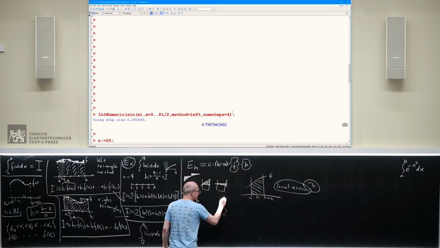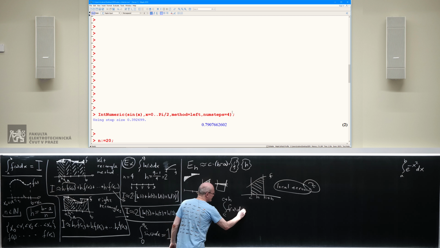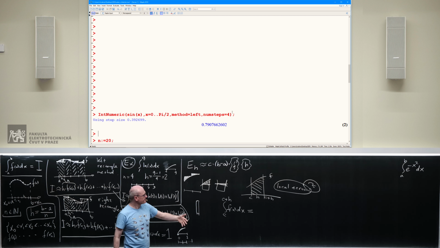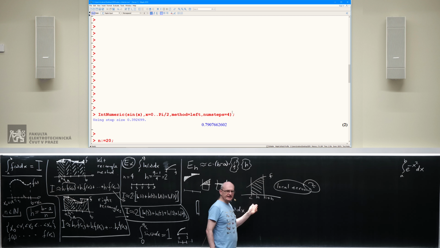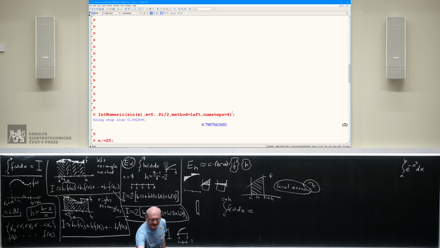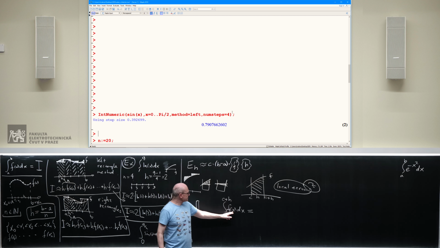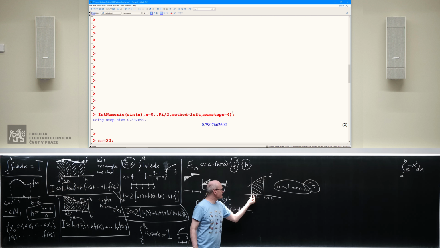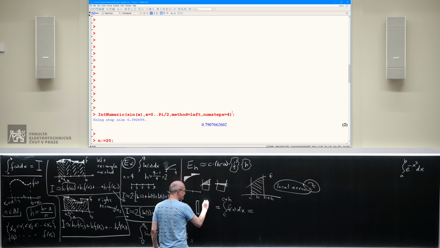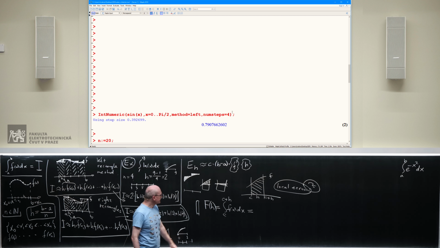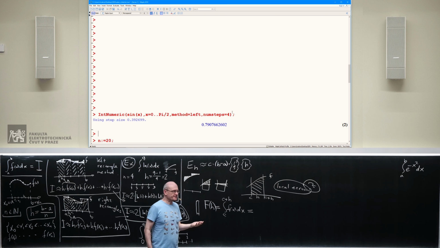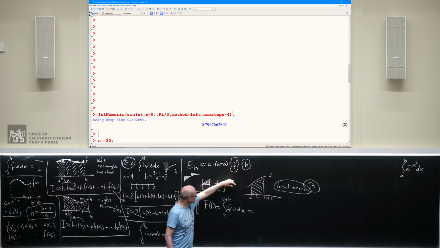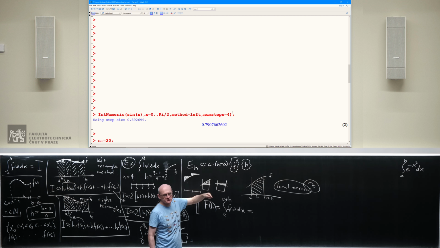We need to look at this integral that we are trying to approximate and rewrite it in a different way, which is, let's say, more user-friendly, which can be handled more easily. And for that, we are going to use a little trick. I'm going to look at it and ask myself, okay, x is a dummy variable in the integral, c is fixed, what is moving is h, the width of the panel. So this is in fact a function of the width h, and as such it has a Taylor expansion. What does it look like? Well, I have to choose a center. I'm interested in really narrow panels, so I'm imagining that h should be close to zero, so zero will be the center.